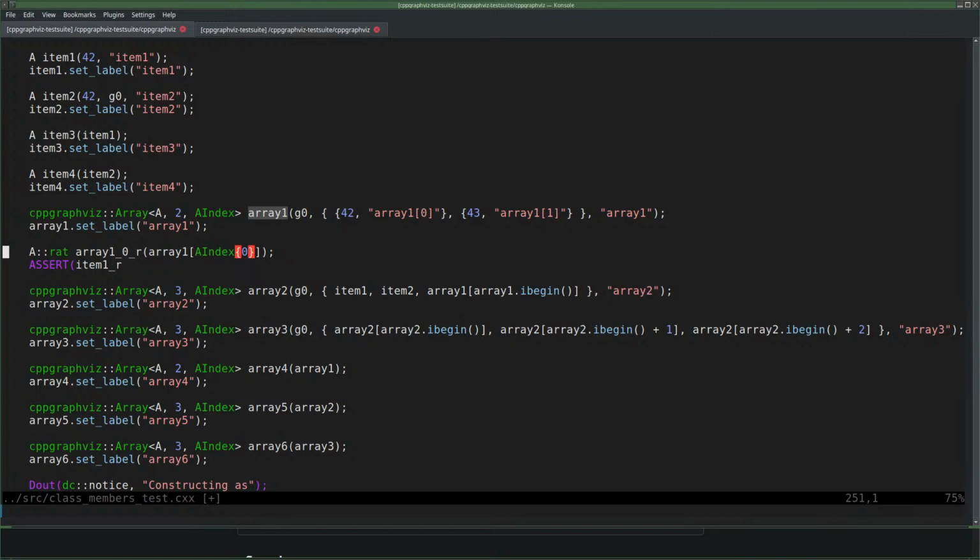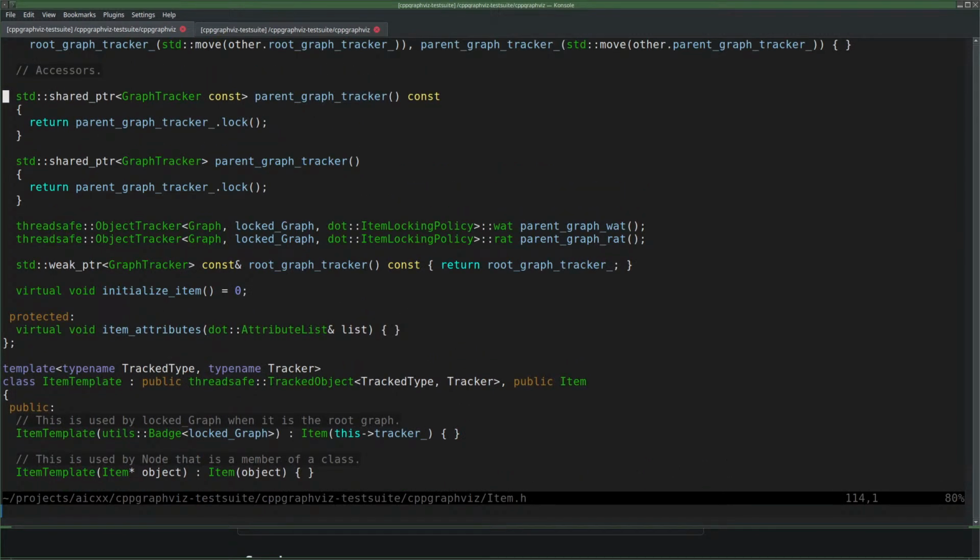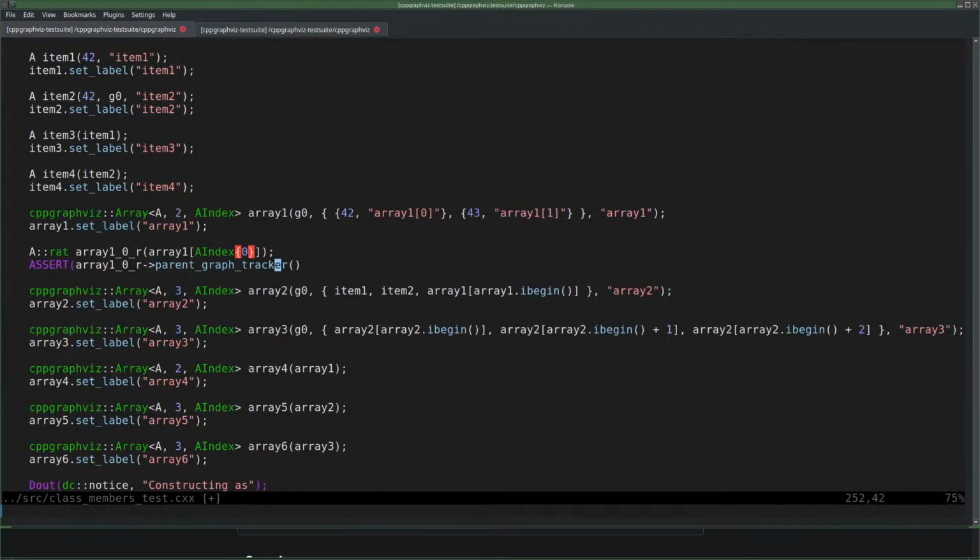Why the hell is that red? Totally correct. And then this gives me a pointer access to the underlying node, aka I should get here parent graph tracker. Item.8 parent graph tracker. See, and then you can just test the value of that, of course. So yeah, and it should be null.